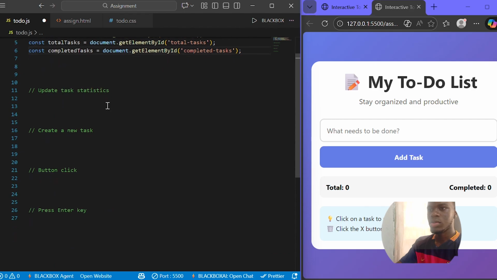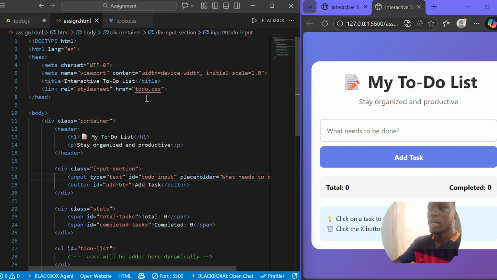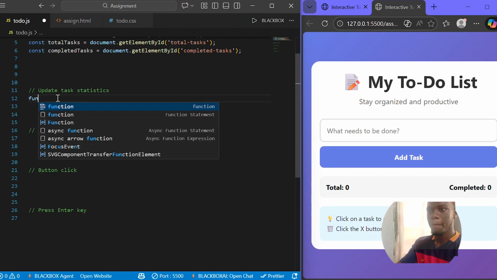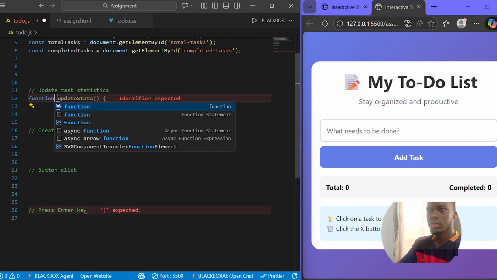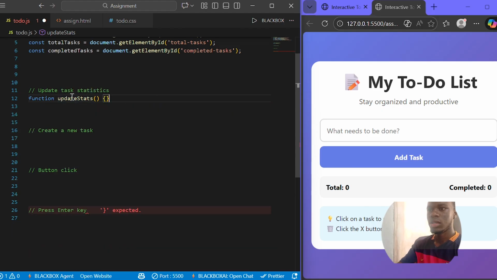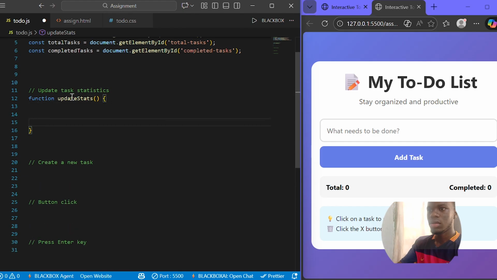Alright, so let's come to the update task statistics. That is going to increase the total and the completed statistics. So let's get into it. Function update stats.